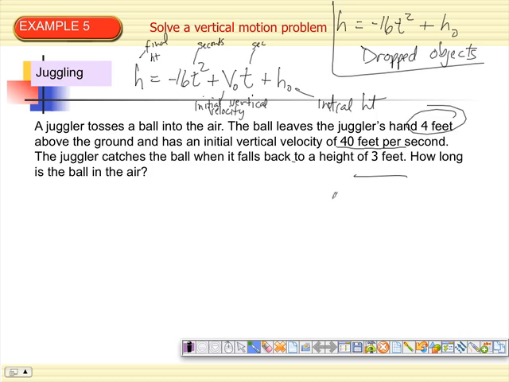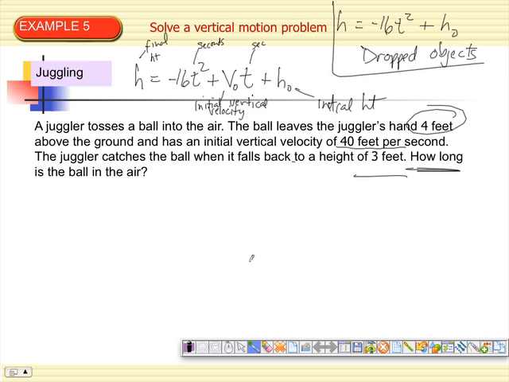What is that? That's your final height. You started at 4, threw it to 3. So, what's initial vertical velocity really? How would you be able to figure it out if someone was actually throwing a ball? You'd have to calculate it. You couldn't just guess. I'd have to tell you.